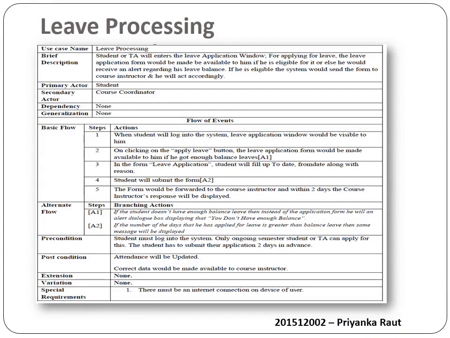Now, the precondition of this use case diagram is, the student must log in to the system, and only an ongoing semester student or teaching assistant can apply for this leave application, and the student has to submit their application 2 days in advance. The post condition of the leave processing use case diagram is, attendance will be updated on the student side and correct data would be made available to the course coordinator. There is no extension and variation in this use case diagram, but it has only one special requirement, and it is, there must be an internet connection on the user's device.